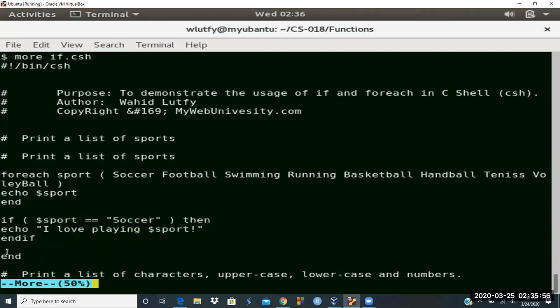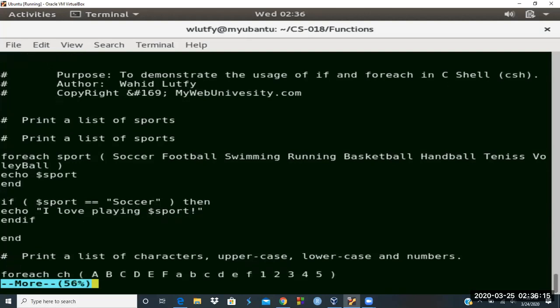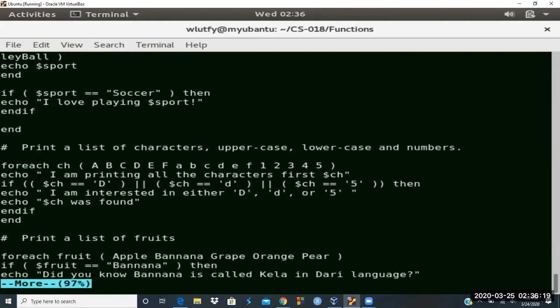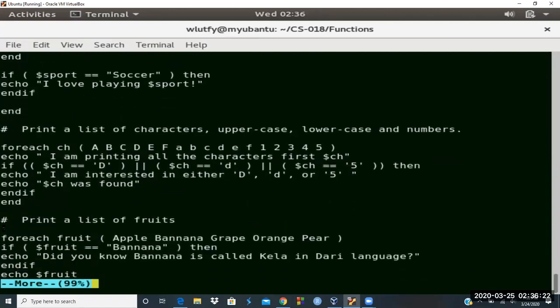And then it uses end for that for statement, the foreach. Actually, this foreach is already there. Where's that end? That might be a typo there. Let me see. Yeah, this one has an end here.